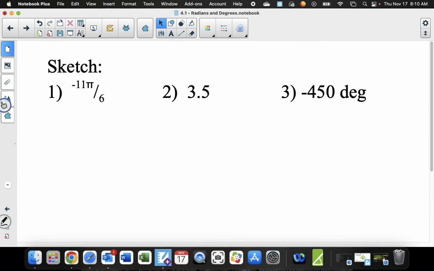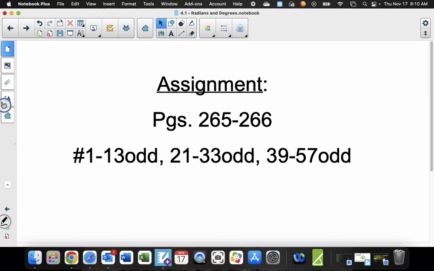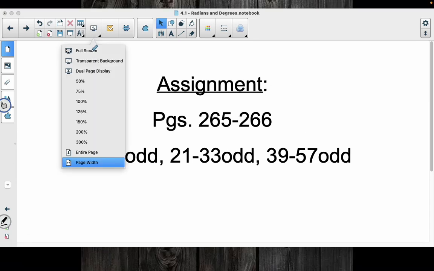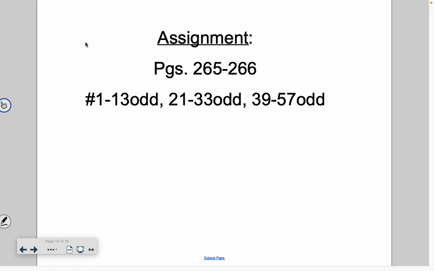Let's see here. I'm not even going to worry about these because I already talked about sketches and stuff. I did it on the other example, so I'm not going to worry too much about it. But here is your assignment for today. It is a book assignment. Most of the problems are very similar to what we just did. There's not a lot of work to show on any of them, other than if you're converting back and forth between one or the other. So none of these should take you too long, hopefully. There's your actual assignment from this section.